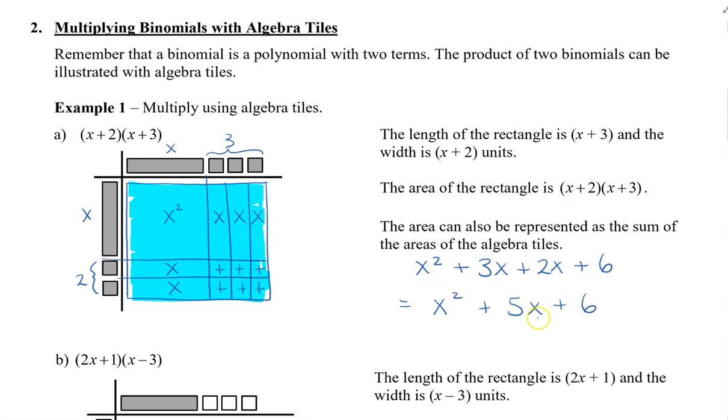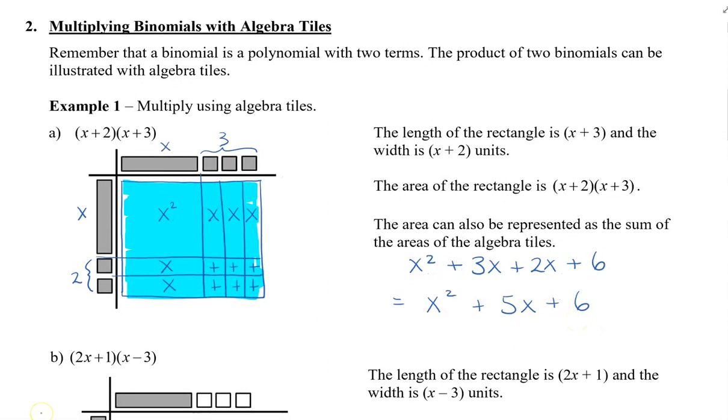And that's how we multiply x plus 2 times x plus 3, and this would be the result, x squared plus 5x plus 6, which is a trinomial. Let's take a look at this a little bit more closely. So what we did was we took the first term in the first binomial, which is x. So in the picture, it is x here. And then we multiplied it by x plus 3 to give us this top part of our rectangle. So it's x times x plus 3, the second binomial.